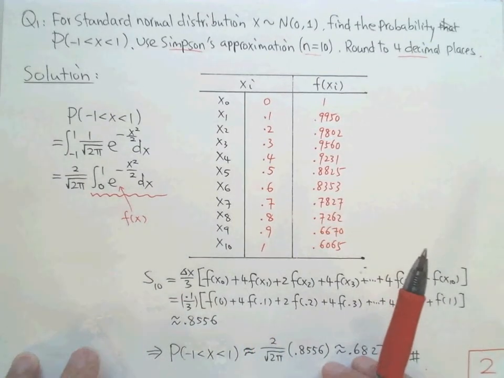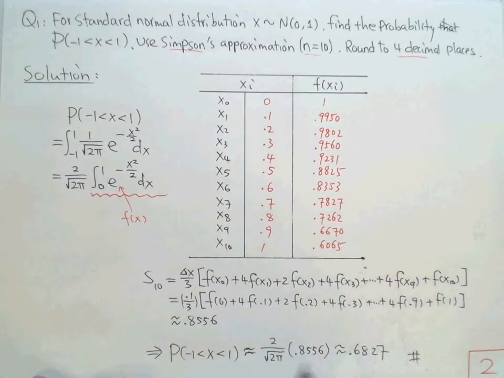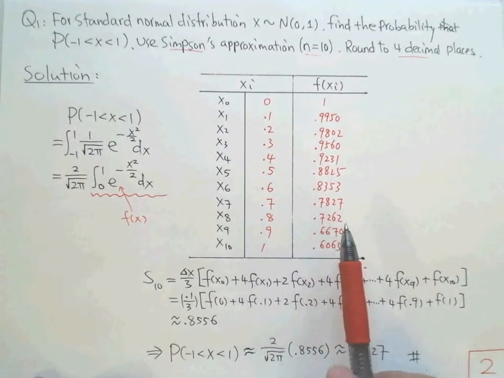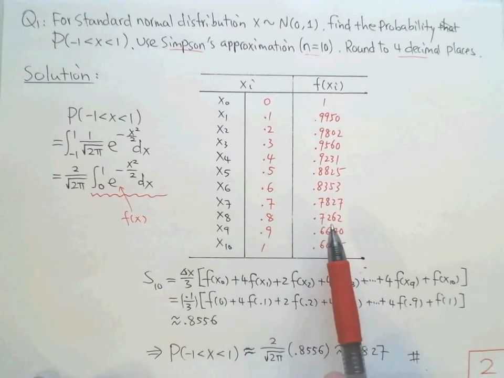Okay, if someone forgets, please pay attention. As n = 10, we cut into 10 pieces. It is delta x over 3 times f(x0) plus 4, plus 2, plus 4. Remember the pattern: 1, 4, 2, 4, 2, down to 4, and the last is 1. If we have this table done, later I will go back and show you how to use the calculator to get this value.